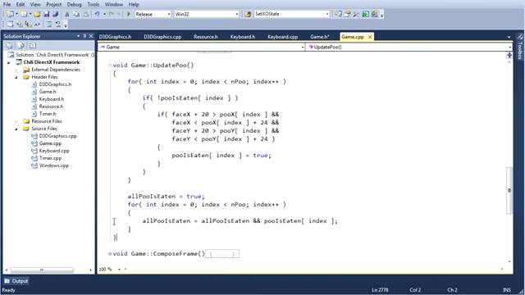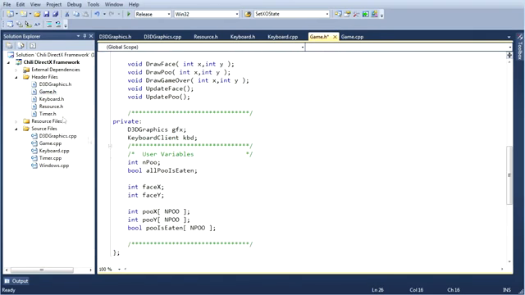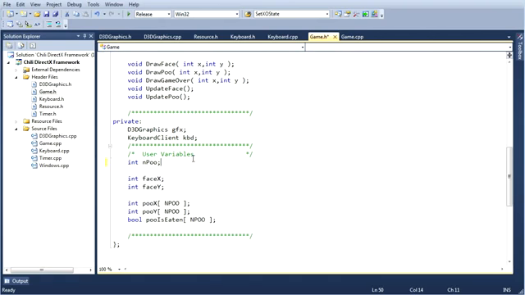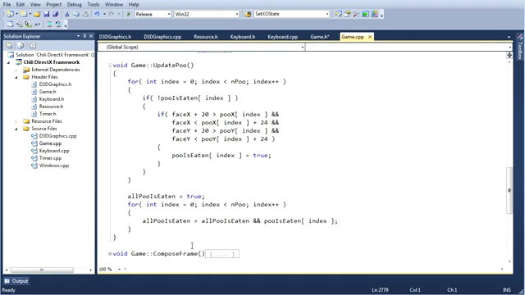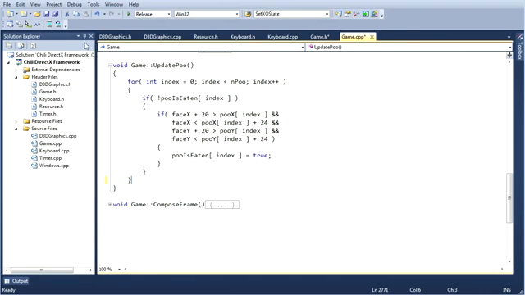Alright. So if that is what we're doing, then we're not going to care about all poo is eaten, because we're not eating the poo, right? We're avoiding the poo. So we're going to get rid of all poo is eaten. We don't need that variable anymore. Get rid of that, and let's see here. And get rid of all of this, because it's not important. Okay, this tests for collision with all of the poo.